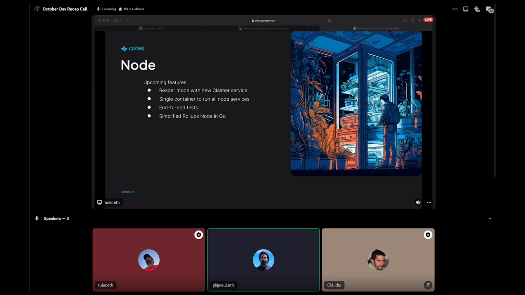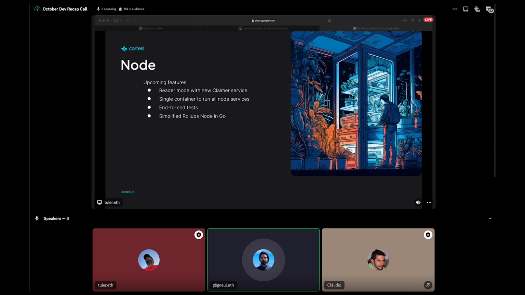We are also working on a single container to run the node service, and this will greatly simplify the infrastructure necessary to run the node. We are also working on end-to-end tests and the infrastructure necessary to run them to further improve the node.